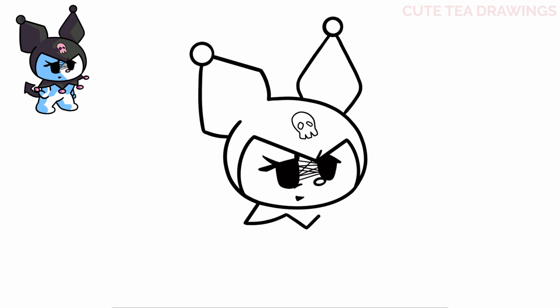Next, a V shape. Another V shape angled out to the right. And then a small one to close it off. Now let's add small ovals at the end of each point. Now let's move down and draw the body starting with the left arm.